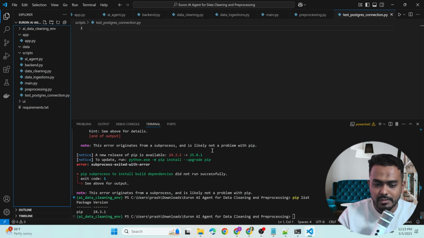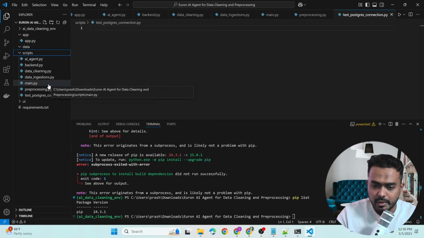The first step was to create an environment. Then we installed the necessary packages, and then we created a folder structure. So now let's start implementing the project. Let's start with the data. Before writing all the scripts, first we'll make sure that we have all the data required for the cleaning, whether it could be a CSV file or Excel file, database settings, as well as an API.